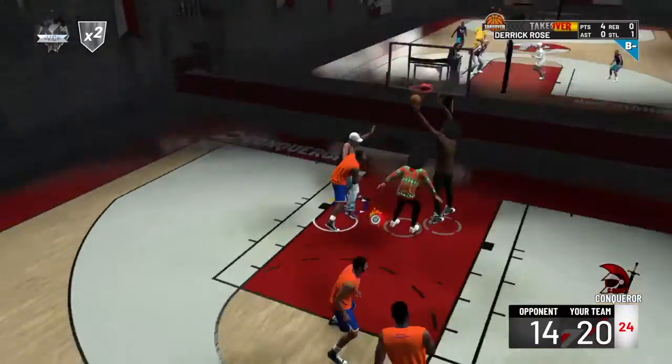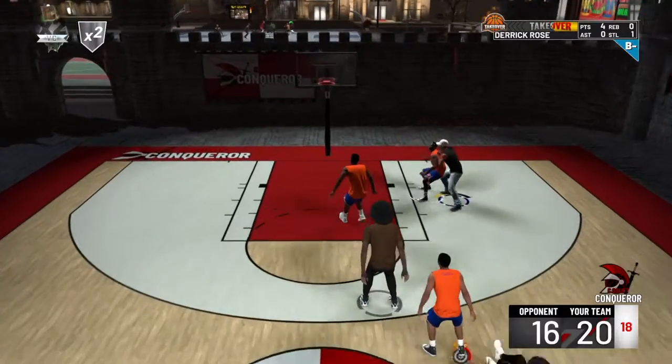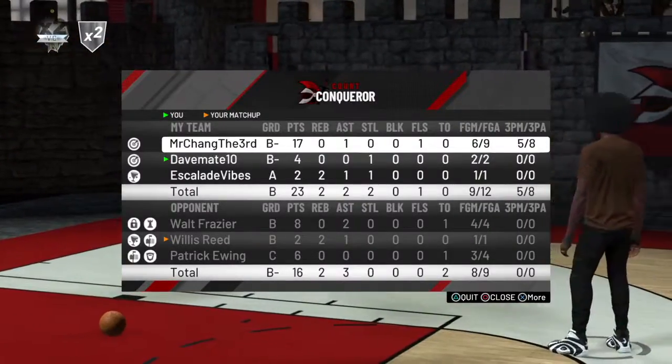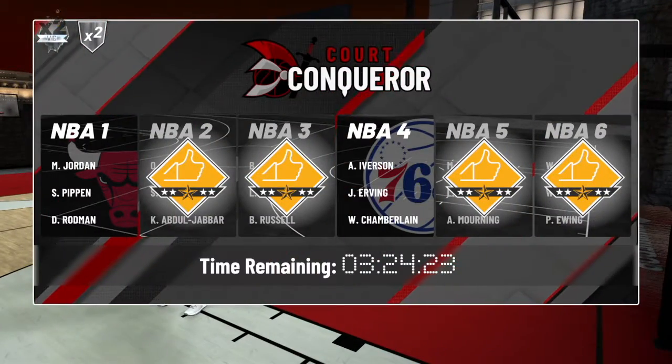So Patrick Ewing answers back to pull up in his face, but Mr. Champ says, no sir, I'm taking this. Good night. So, you know, there was some good competition there. He went off for 17 points. It's always good to have that main scorer, and that was our team number 6 done.